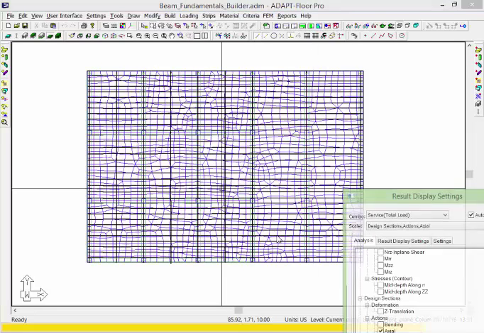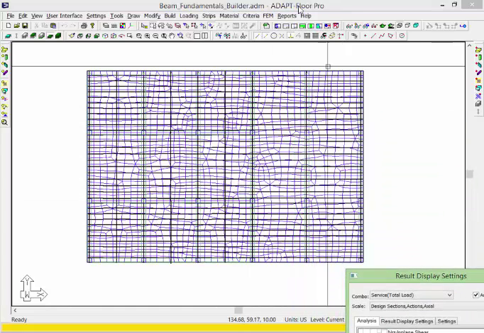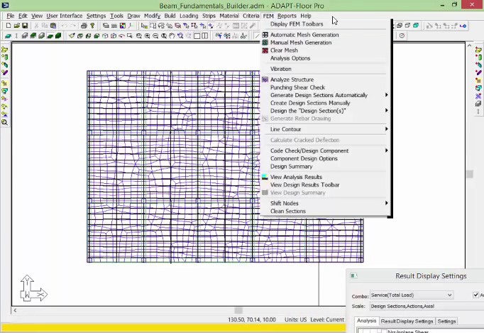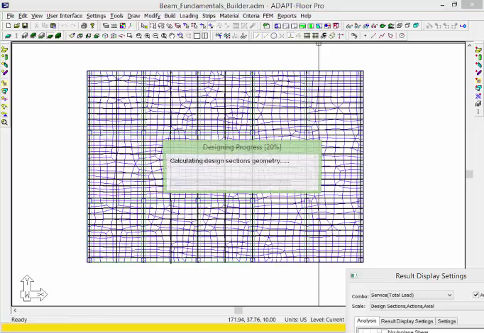Once the model is completed in terms of running the analysis, we'll go back to FEM. We've already generated our design sections. Those are currently shown. We're now going to design the design sections. So we'll design them. A design section is a generic term. The design section could be set to a design criteria of a beam, a one-way slab, or a two-way slab, like we've shown.